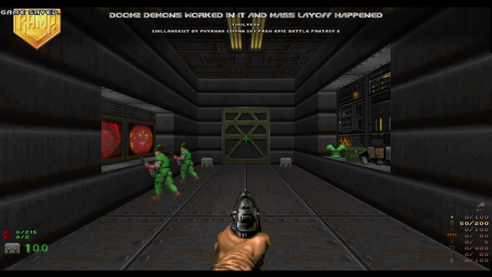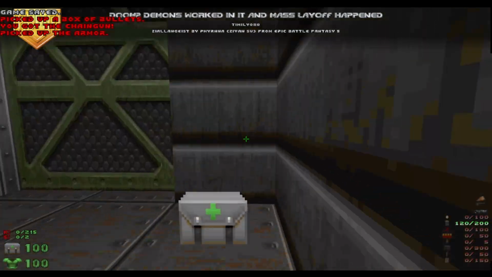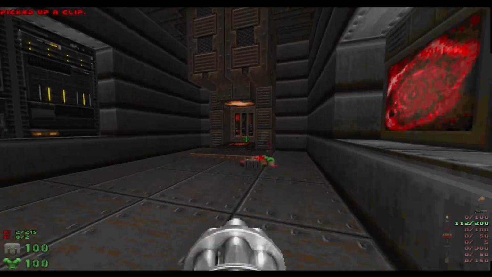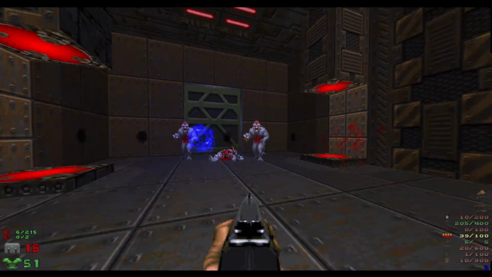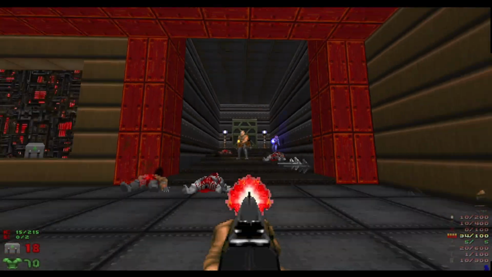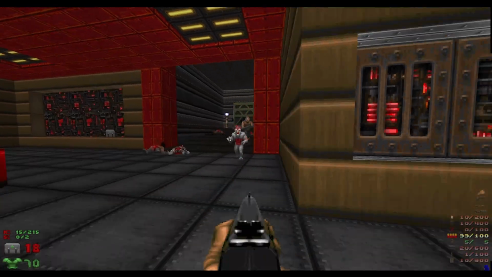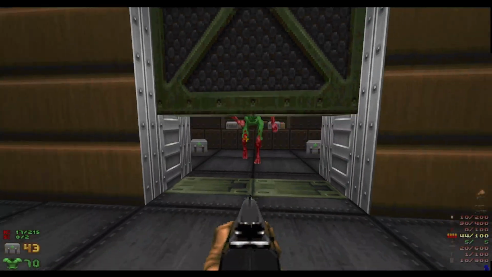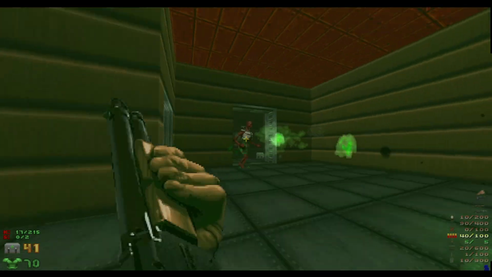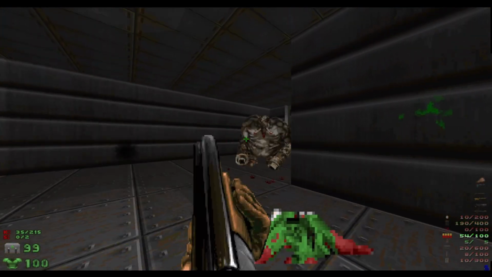Next up is Doom 2 Demons Worked in IT and Mass Layoff Happened by Timoleo80. This map took all the standard Doom 2 monsters and juiced them up with some super soldier serum or something, because every monster variant in this map was absolutely lethal. The map itself was really nicely laid out with great use of OTEX textures and a solid key hunting progression.